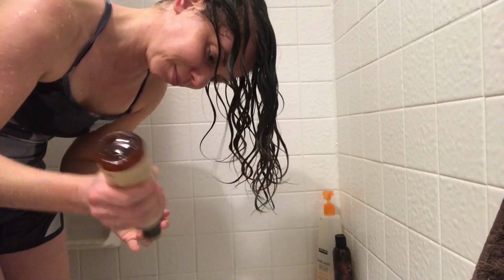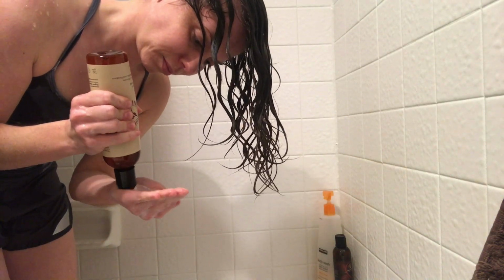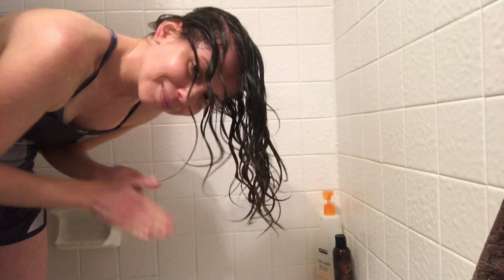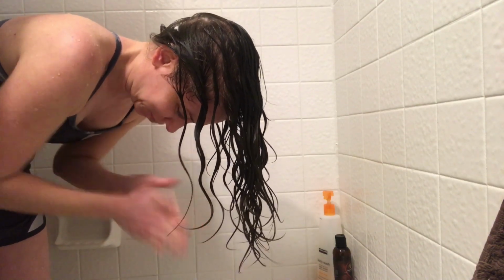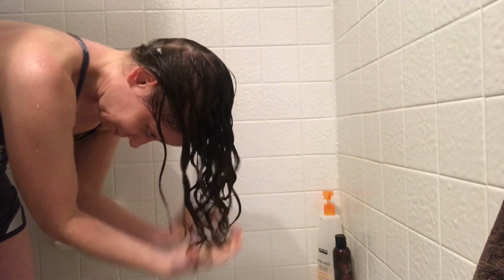All right, it's time for I Create Hold. I really love this stuff, you guys. It's not a hard hold gel, but it's just a really good gel. It smells really nice. I'm actually probably using a little bit too much here. That was probably about a walnut-sized amount. I could have used maybe 2/3 of that and been good. So I emulsified it really well in my hand and then smoothed it over, and then I'm going to scrunch that in. My hair feels pretty coated with that, so I'll definitely use less next time.